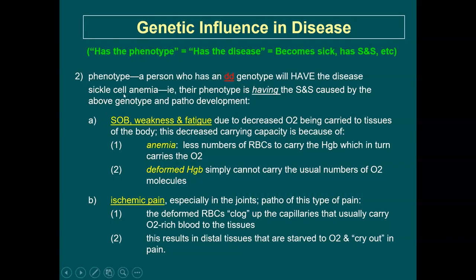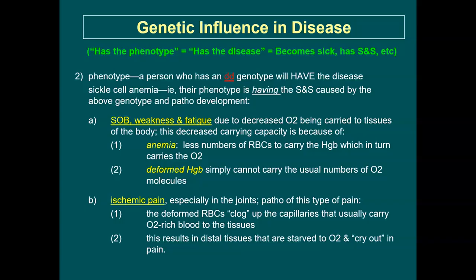Again, what phenotype would an individual with a homozygous recessive sickle cell disease trait or sickle cell gene show? One of their signs and symptoms or clinical manifestations, that's the phenotype, is going to be SOB, weakness, and fatigue. Now you can say, oh, Mom, Dad, I learned a new term, SOB. That stands for shortness of breath. It is frequently used in the healthcare record. These individuals will have weakness and fatigue.